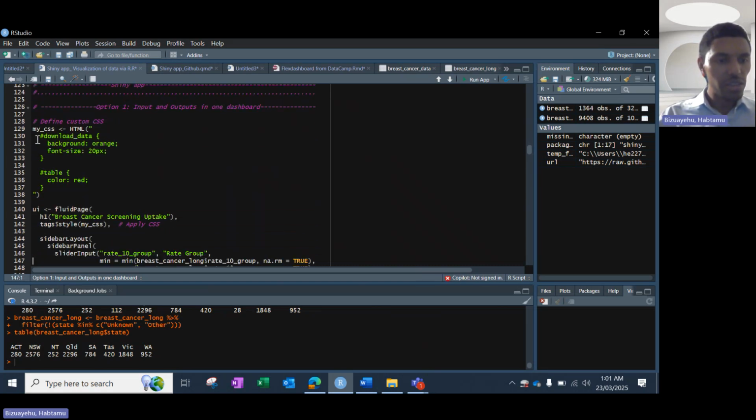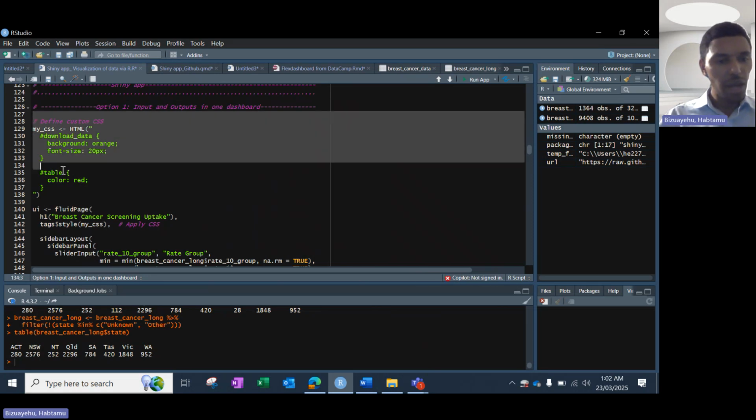This CSS file is used for theme customization. For example, this one will make the background orange, and this one makes the table red. So this is just one of the customization options and themes for the Shiny app.